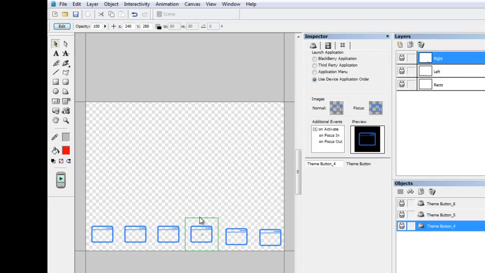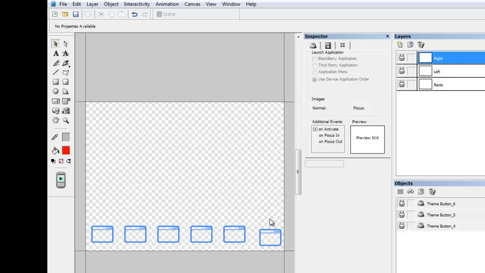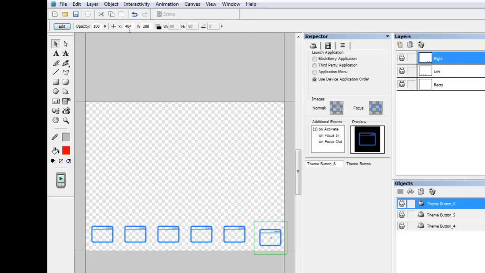And the 4th button I will place at 240, 280. 5th button I will place at 320, 280. And the last button I will place at 400, 280.